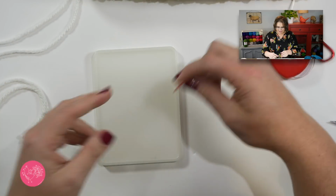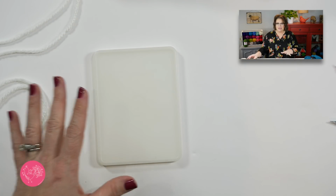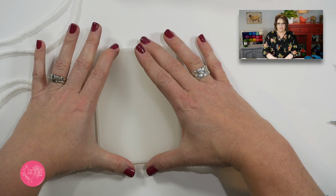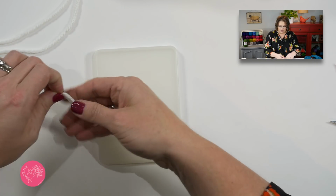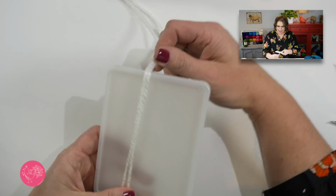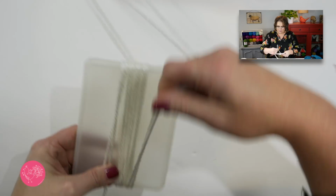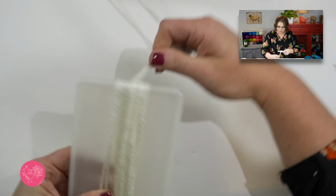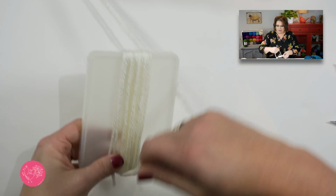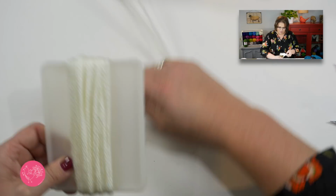I have a Tupperware lid here that is about 5.5 inches, which is great because that will give me a lot of extra length. What I'm going to do is take both strands of the yarn that I've been working with all along, and wrap my Tupperware lid. The reason I like to use a Tupperware lid is it generally holds its shape really well, and I have it lying around. I mean, how many Tupperware lids do you probably have lying around? I'm just wrapping my tail and my yarn itself all the way around the Tupperware lid.